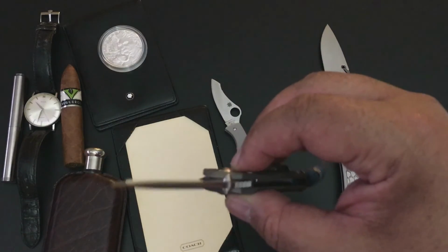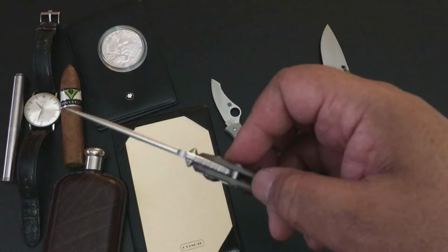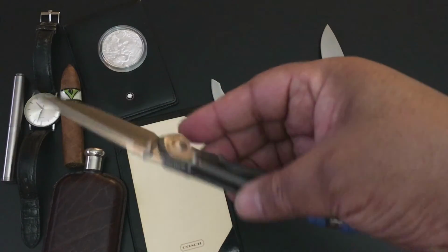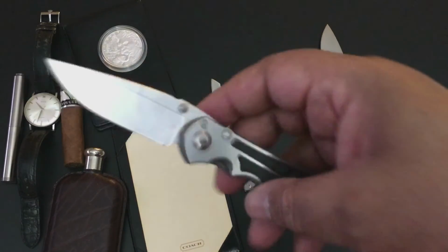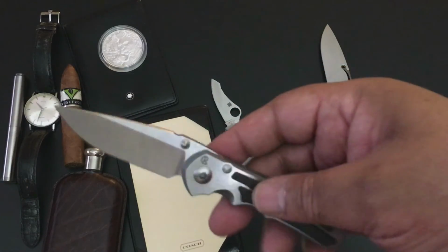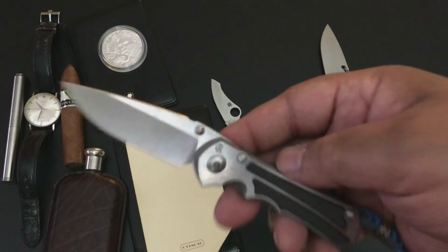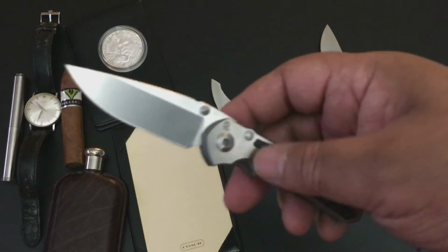Of course, the washers are huge. That's a change. The lock bar is bigger. That's a change. The pivot is huge. That's a change. And the real visible change, well, first, if you're talking about a small Inkosi, here's the first visible change. It's a small 25. No such thing existed. So you know it's an Inkosi, plain and simple, when you talk about the small one.